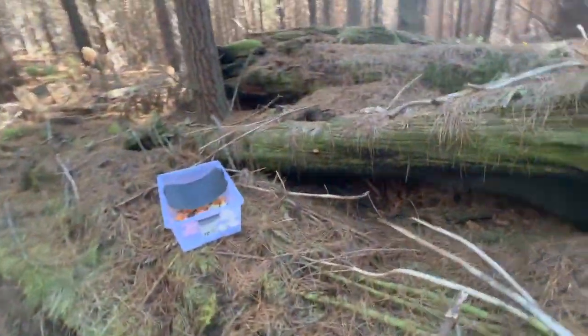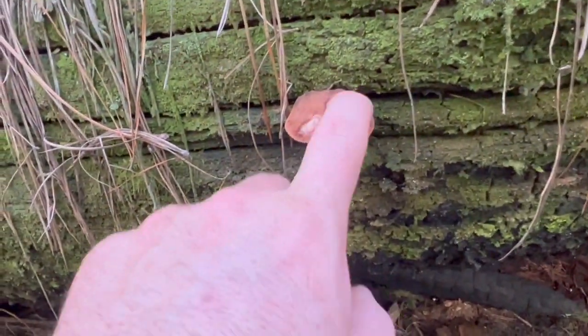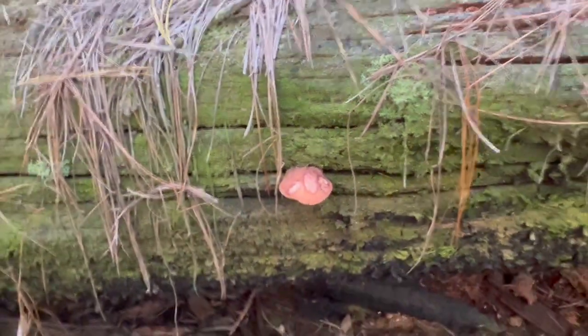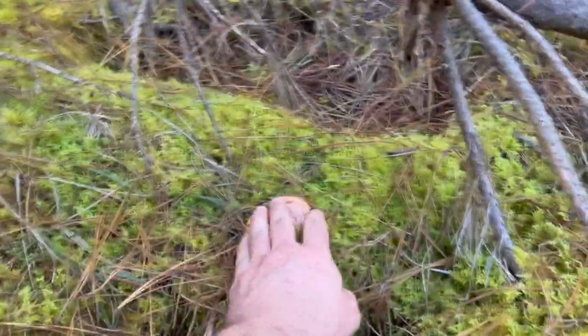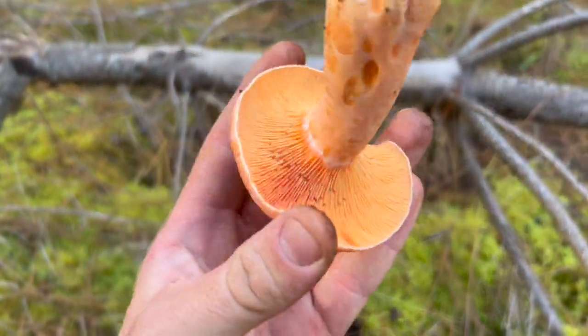So in saying that, I'm glad we got to check it out. Looks like the bugs are getting to it, which is a little alarming to me. Maybe it won't be here in a week's time, but time will tell. I'm in no rush. Just out here picking the pines, a couple of slippery jacks, and we'll continue on our forage. My favourite mushrooms are the ones that grow out of the moss here, because they're just always cleaner. Look at that, not a single bit of damage.